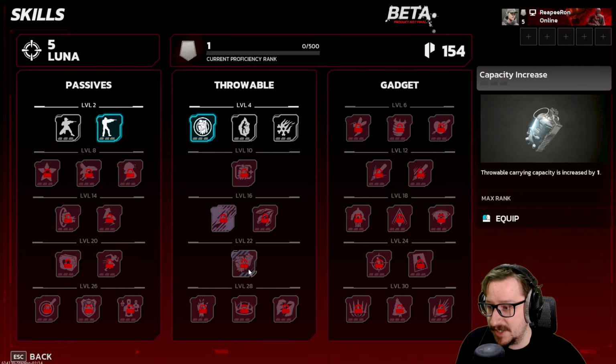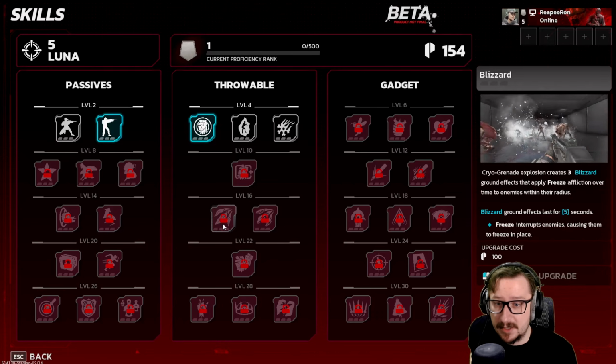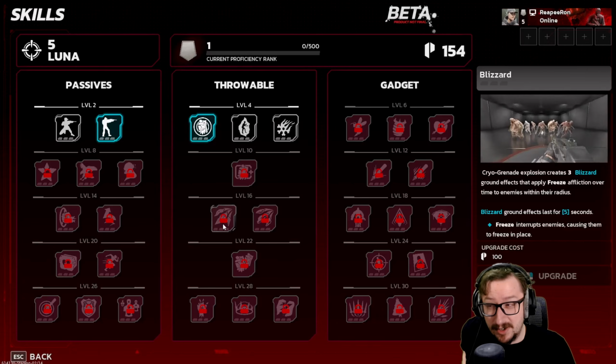Then at level 10 and level 22, it's just more grenades, so you can carry around 4 of these, which is nice. At level 16, we got Blizzard. Cryo Grenade Explosion creates 3 Blizzard ground effects that apply freeze and affliction over time. Basically like ground fire, but it's ground ice, so that one could be really good.